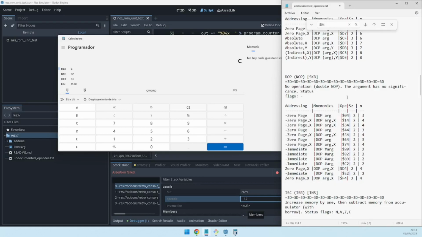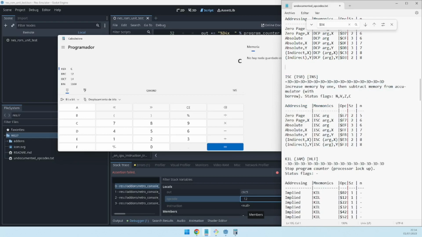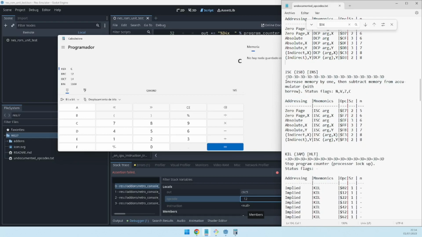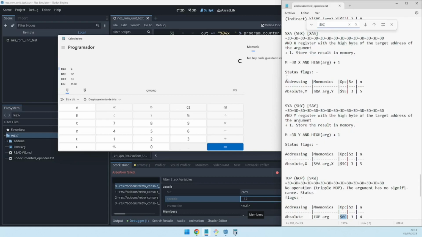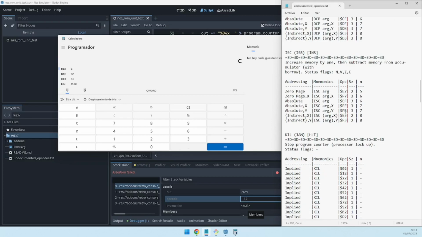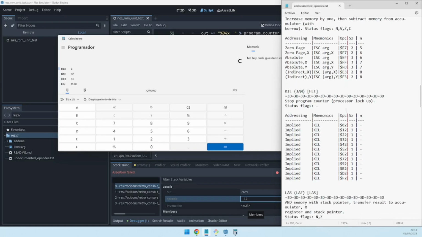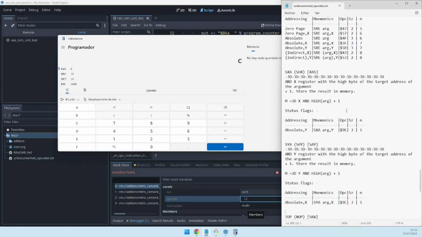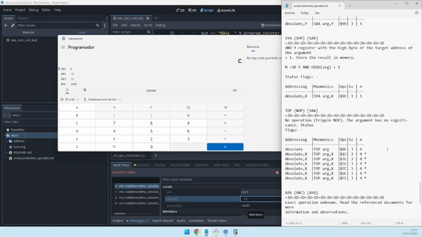So in my file I already implemented the double no op, deleted, save, and let's find 0C. And 0C is the TOP, triple no operation. What did happen? Okay, here it is. So the mnemonic is TOP and it is triple no operation.